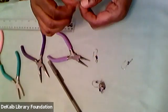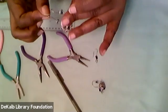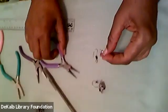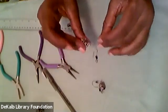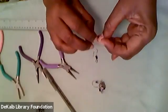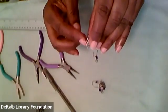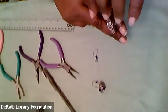Okay. Yeah, nice. Okay, so anyway, I get a little caught up, I'm sorry. That is how you make interchangeable ear wires. So now I can just pop my bead on there. And down here at the bottom, where I have the other end of my hook, you can dangle something from that if you want to, or you can just leave it the way it is.